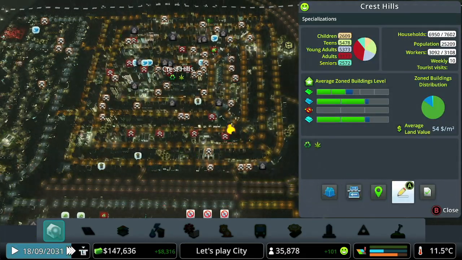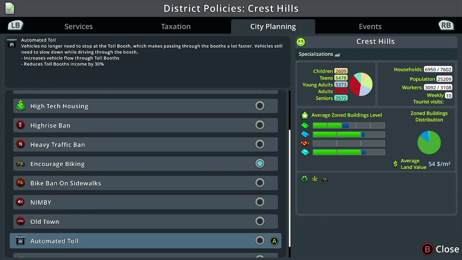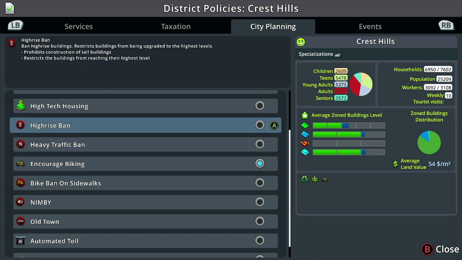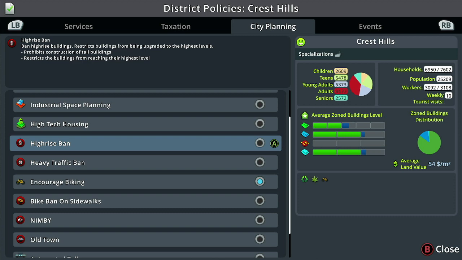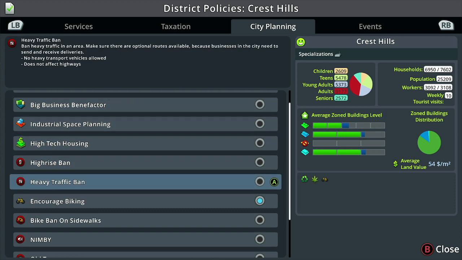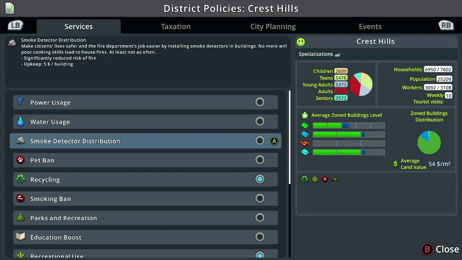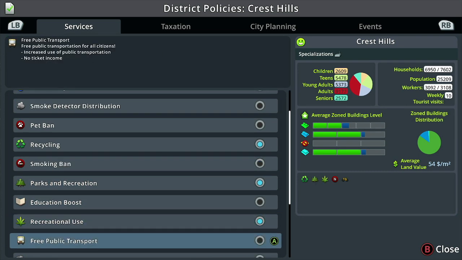Policies. Right, we're gonna encourage biking, because, yeah, why not? Only residents and businesses can use this area for motor vehicle. Ban all other, that's quite authoritarian, and I ain't an authoritarian. But what we will do is heavy traffic ban. No transport vehicles allowed. Yeah, that's fair enough. So no big trucks. So they actually use the highway to get to the thing. And we'll go with Parks and Rec for here.